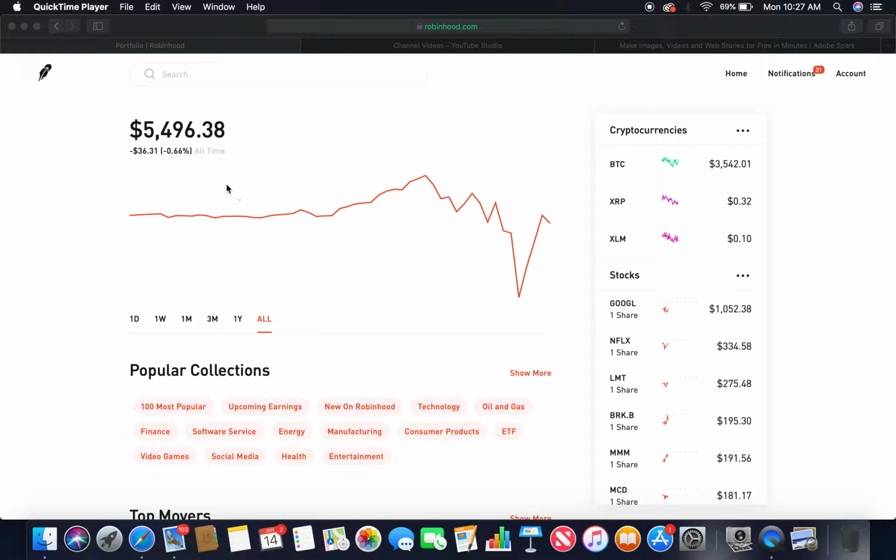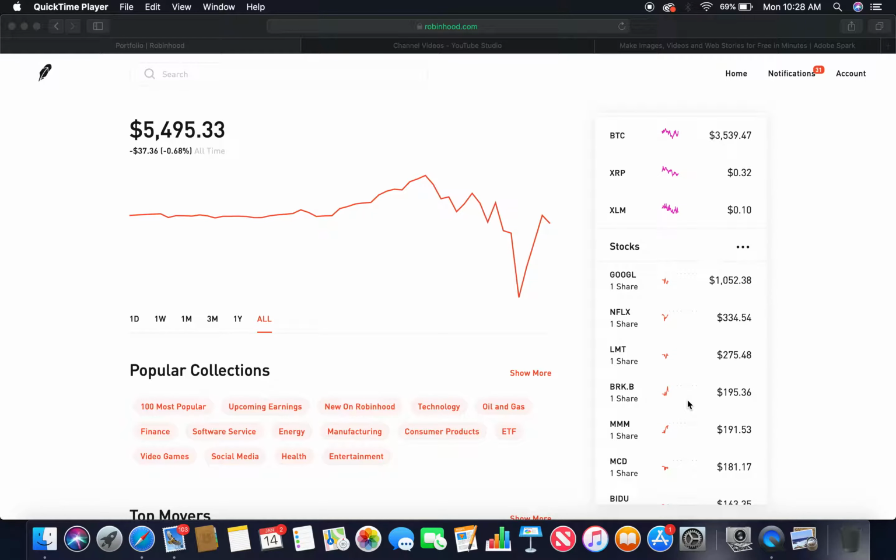Before I get into that, as you can see, the market as of now, it's Monday, it's open. I'm down negative 0.67. I thought I was going to jump over to the other side where the grass is greener, but we're still over here in bear territory. It's all good. I'm learning the cycles and the roller coaster ride of the stock market. So this is my second year.